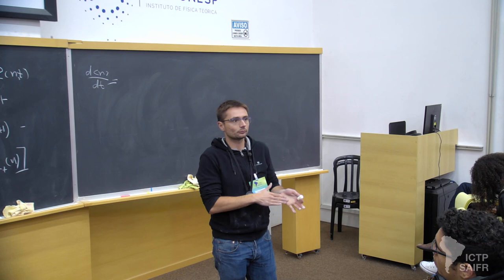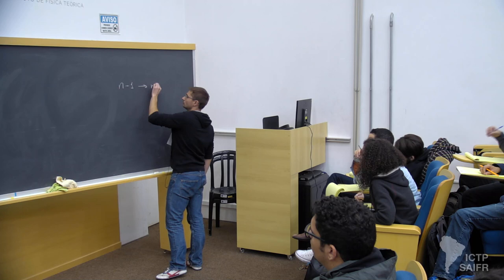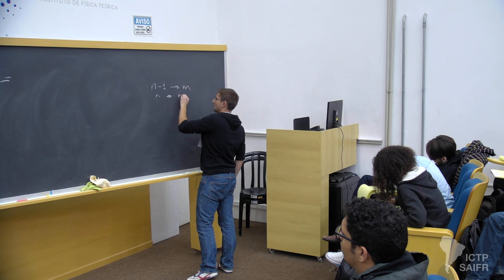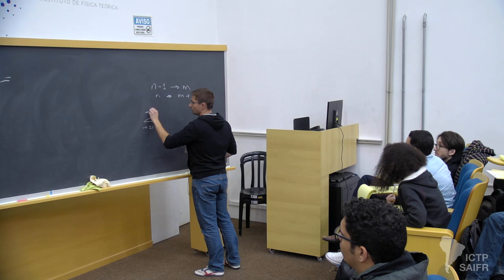So we can say that n minus 1, I'm going to do that here. We can say that n minus 1 is m. So in principle, then, n is m plus 1. And then if n is equal to 0, then in terms of m, the sum goes from 1 to infinity.